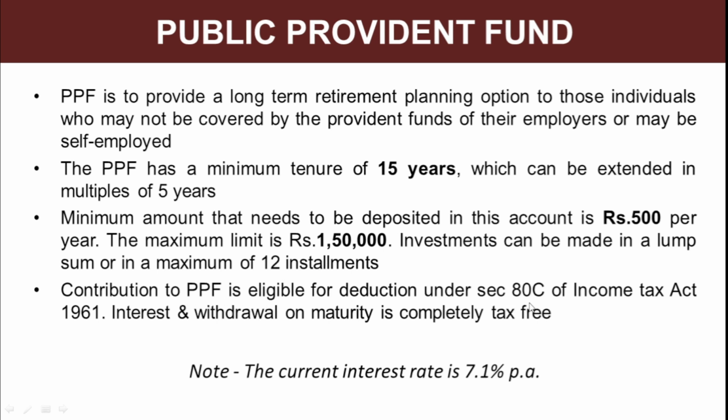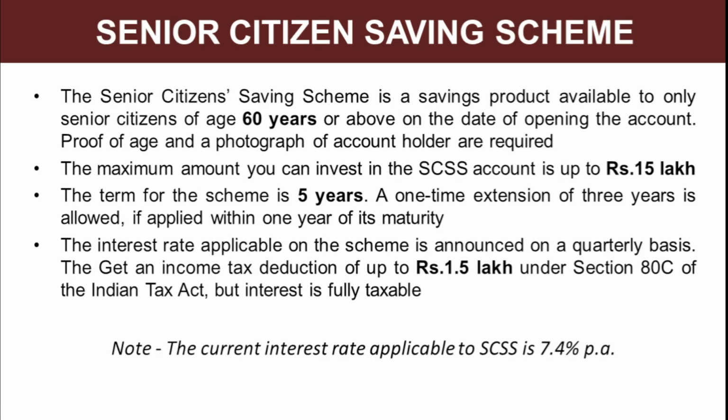Contribution to PPF is eligible for deduction under Section 80C. So as I already mentioned, small saving instruments are also getting popular because tax saving can be easily done and tax saving can be claimed under this section of 80C. So PPF also provides tax saving up to 1,50,000. And as you can see, interest and withdrawal on maturity is again completely tax free. The current interest rate that is being provided under this PPF scheme is 7.1% per annum.